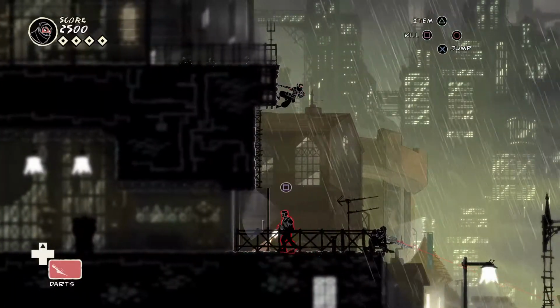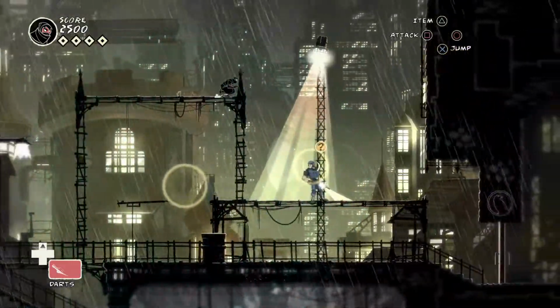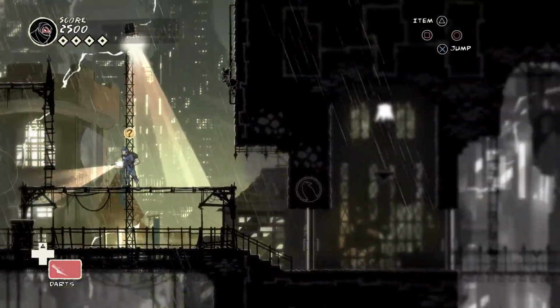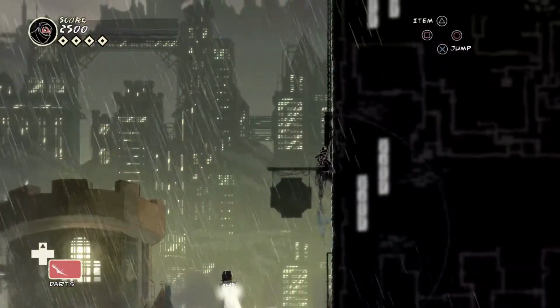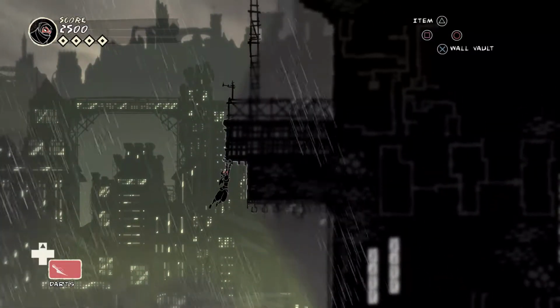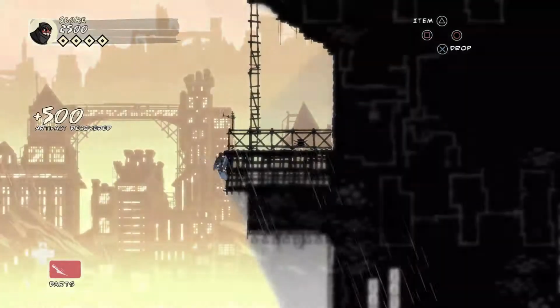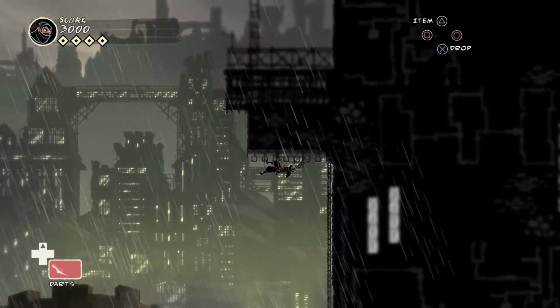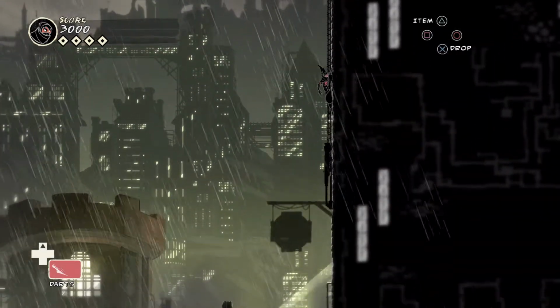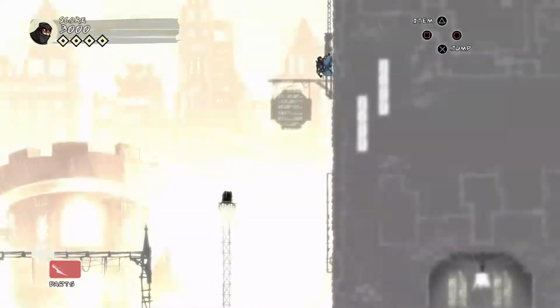So there's the lightning. He's gonna look away. Alright, so we wanna run all the way to the tippy top here, folks, because there is another artifact right here. And I love that skyline of the city right there. It's very awesome. Good visuals. Be mindful of this guy right here.